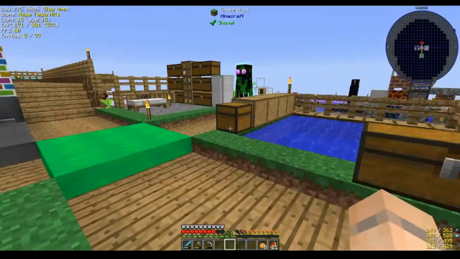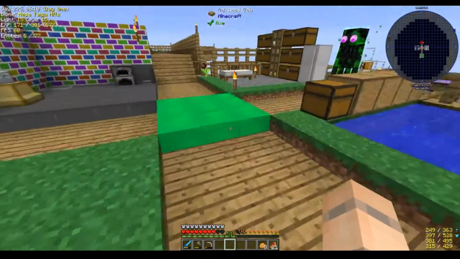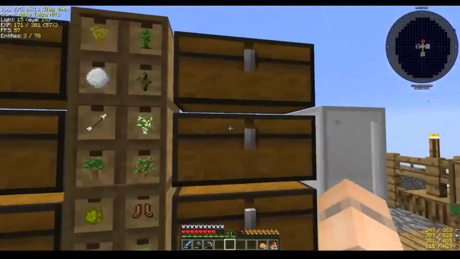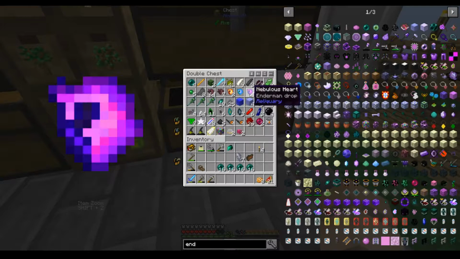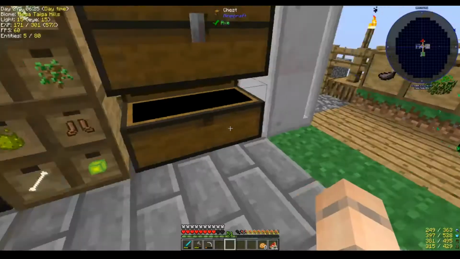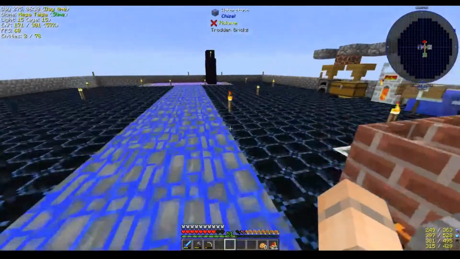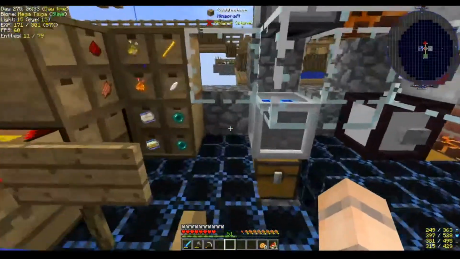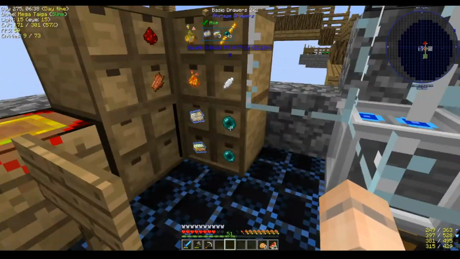The farm in the nether also, apparently these endermen will spawn there as well, and they've been dropping a ton of these, not that chest, this one, nebulous hearts, and those have been getting me a ton of ender pearls. So I have these 4 stacks as well. I have a whole drawer of ender pearls, I believe over here. Yes, 2 drawers worth. So I have 143 ender pearls over here.